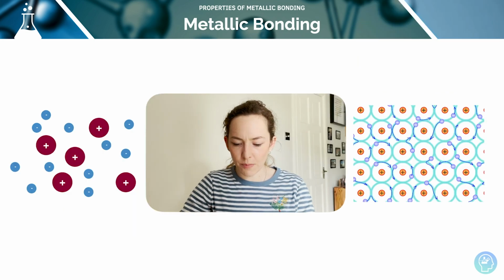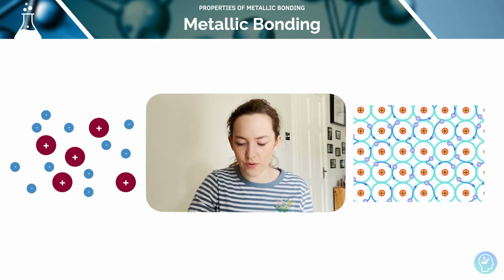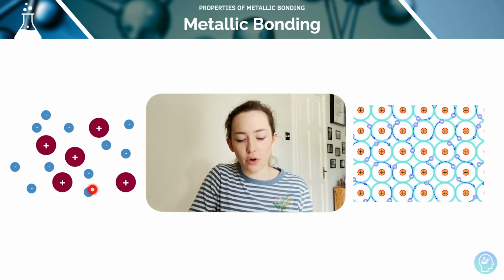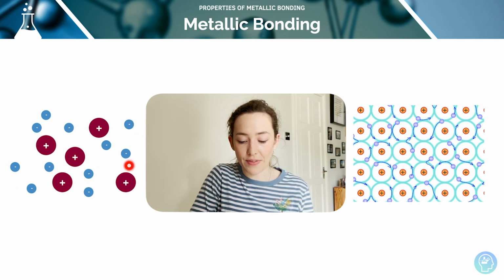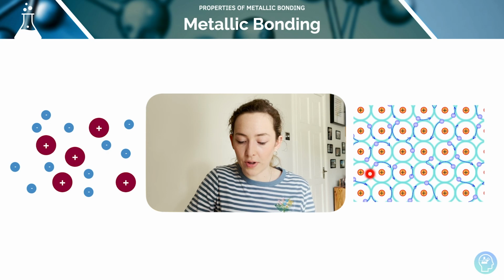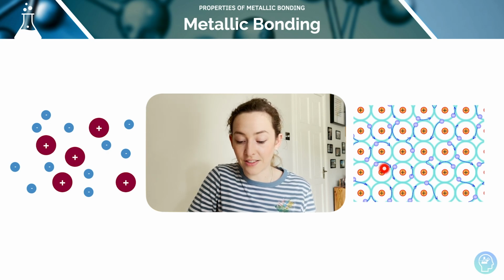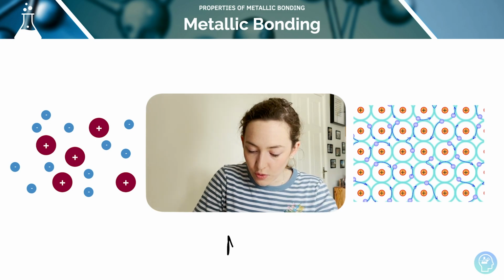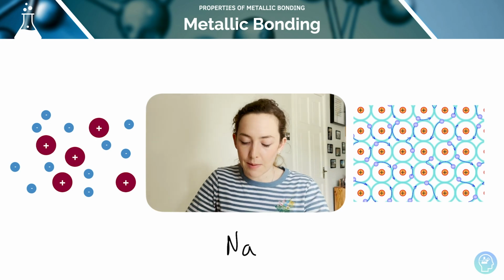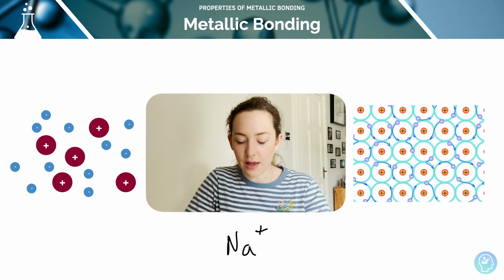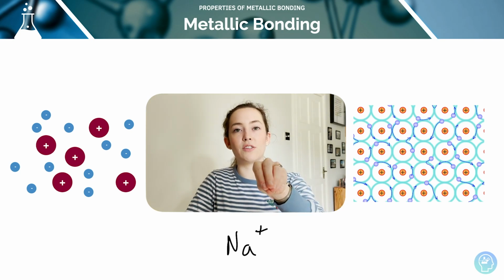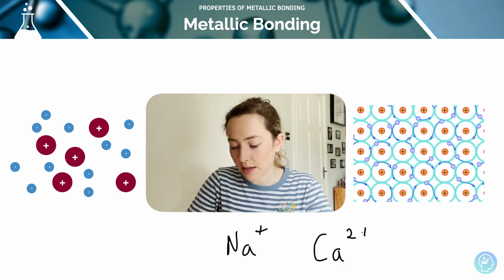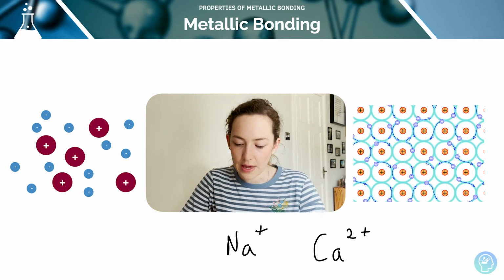So let's have a look at our example here. On the left, the electrons are lost by the metal atom in the center, and they become delocalized into the sea of negative charge around the outside. And on the right, we've got another example. So we've got the positive metal ion. It's going to form when the metal atom loses its electrons. So solid sodium metal is going to be Na+ in the center, and it's going to drop off its electron into the sea of delocalized charge, and calcium is going to drop 2 electrons off into that sea of delocalized electrons.